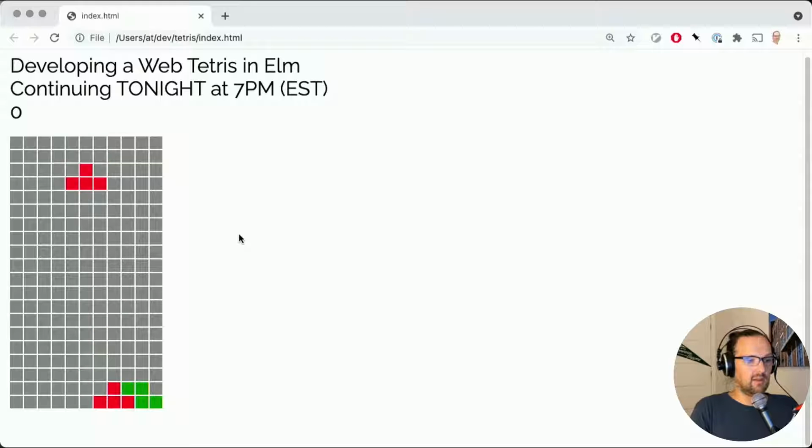Okay, maybe I should have put it a bit faster. Yay, 1 point. That's pretty nice. Let's see if it works beyond one line. No. See, I knew it.